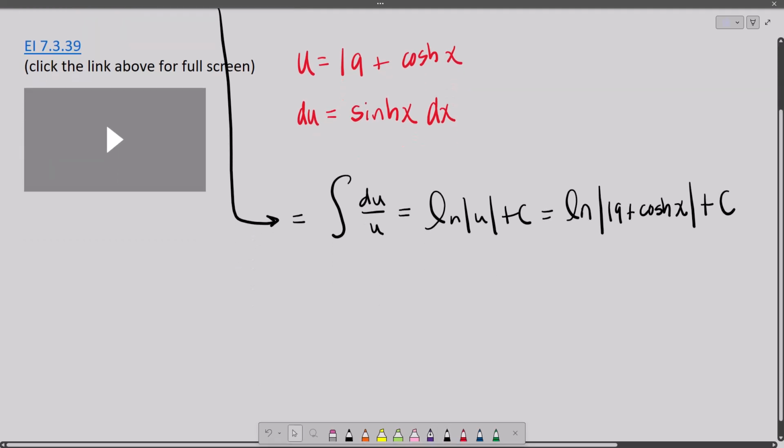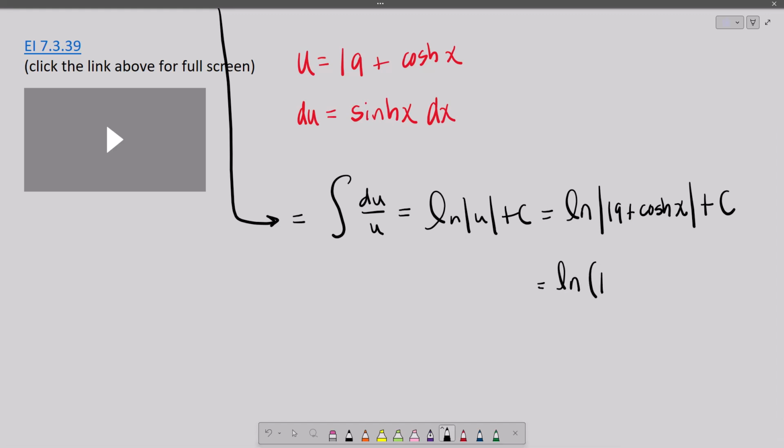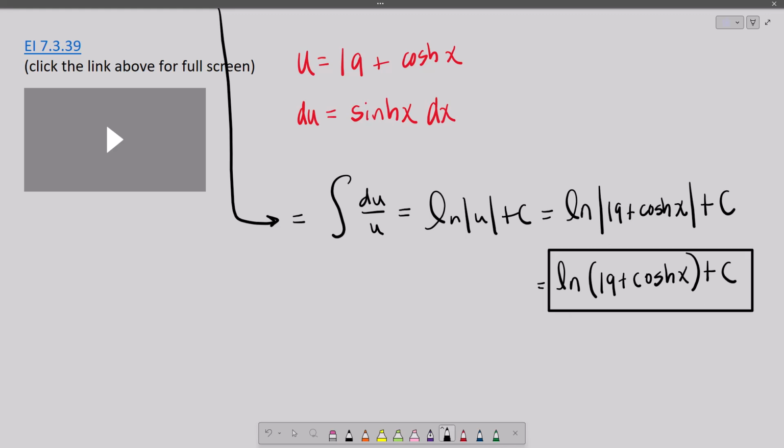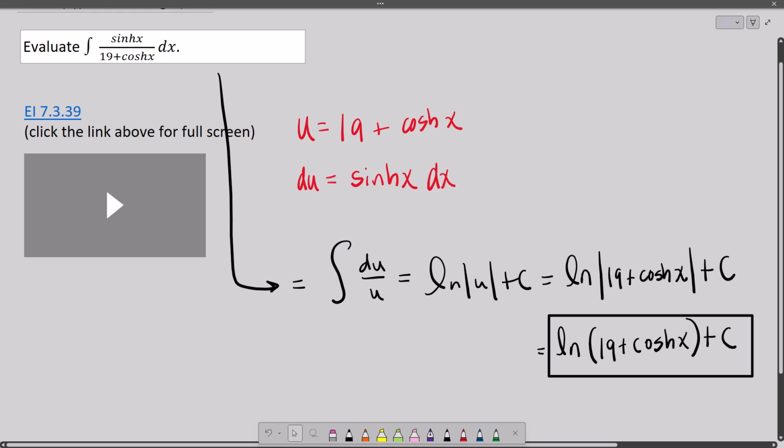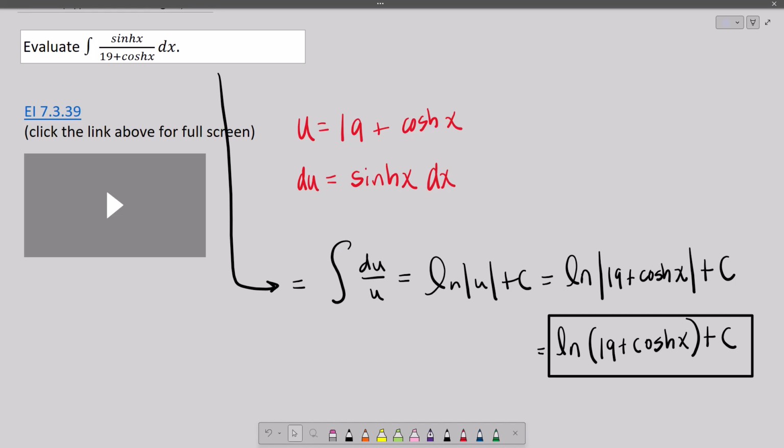And that would be our answer. And here, because cosh is the hanging cable, it's always above the x-axis. You don't really need the absolute value bars. So if you have them, it's totally fine. It's not wrong. But if you wanted to go as simple as possible, you could take away the absolute values on anything that's already positive. Don't need them on anything positive. But you can cut straight to the chase right there. Anytime it's in log form, you can just cut to the chase.